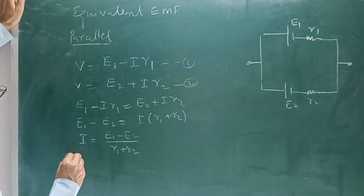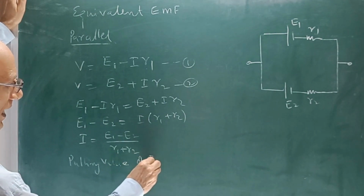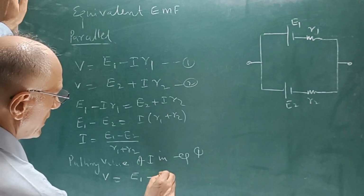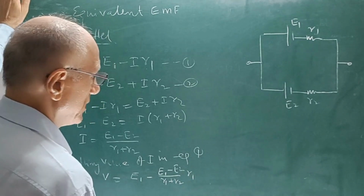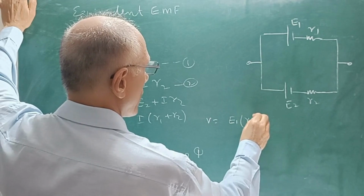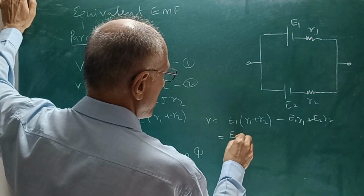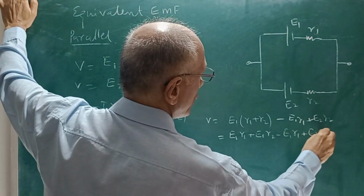So putting the value of I in equation 1, we get V equals E1 minus (E1 minus E2) upon (R1 plus R2) into R1. That means V equals E1 into (R1 plus R2) minus (E1 R1 minus E2 R1)... so here we have E1 R1 plus E1 R2 minus E1 R1 plus E2 R2.